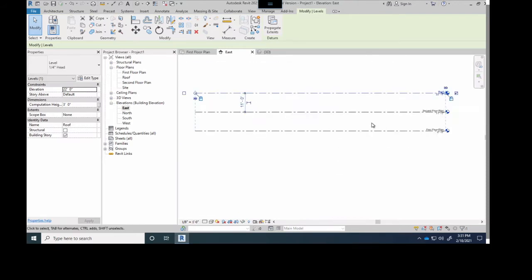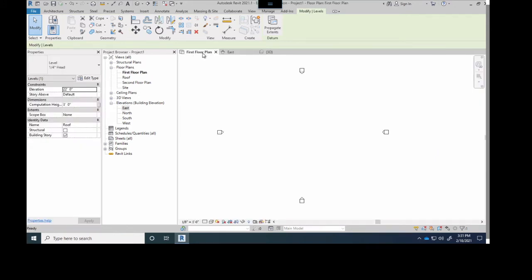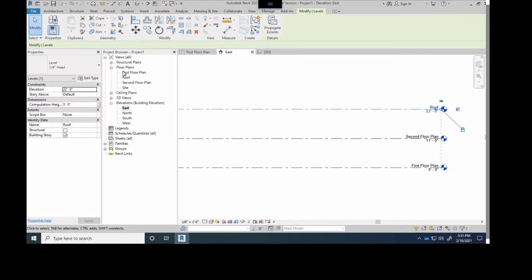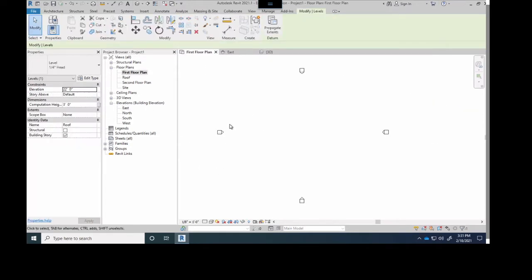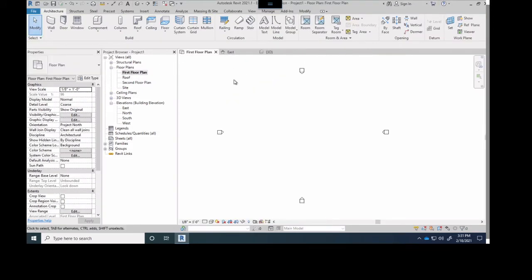And right now, that's all I'm going to do in this elevation view. So I'm going to go back to my first floor plan. And you'll see here, it actually relabeled it as first floor plan. Again, I could have clicked here. I can double click on this. There's multiple ways to get around in Revit, so there we go. And if we look in 3D now, you'll see that we actually have 3 levels, right? Before we only had 2, now we have 3. Go back to my first floor plan.